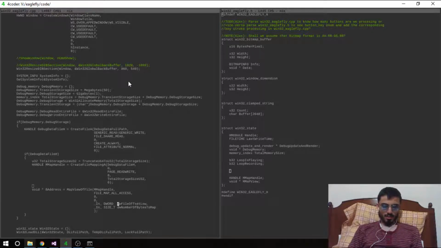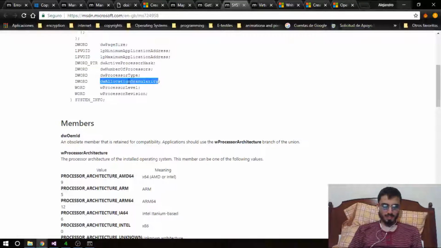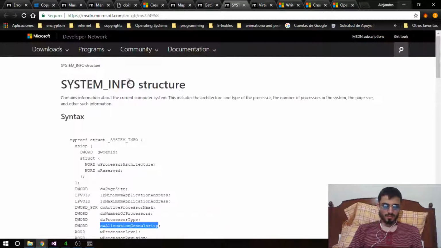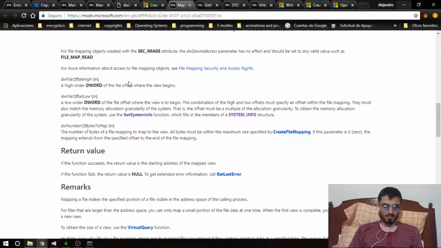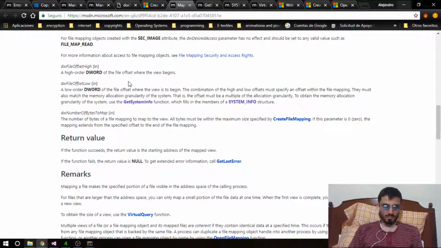File offset low. Number of bytes to map: the number of bytes of a file mapping to map to the view.